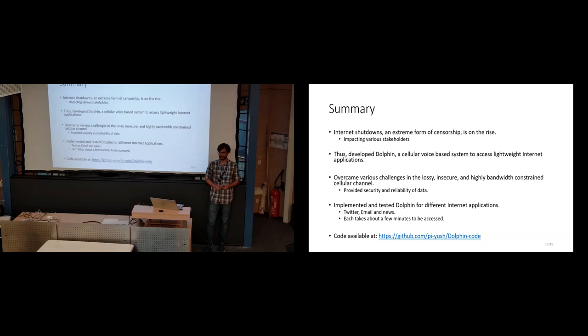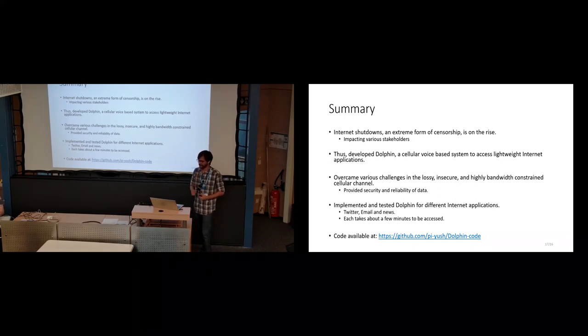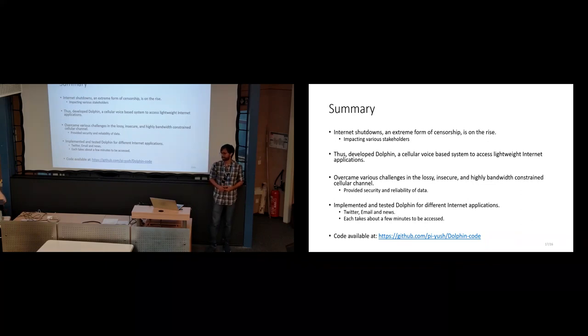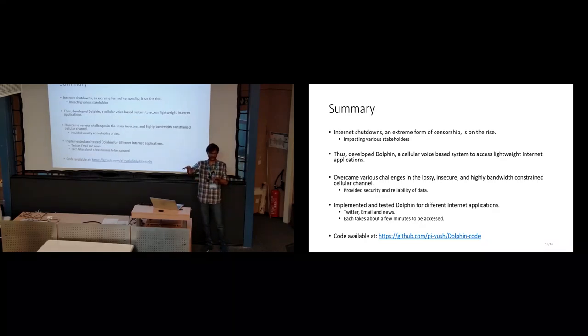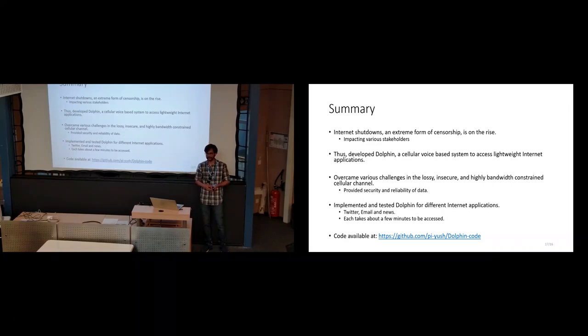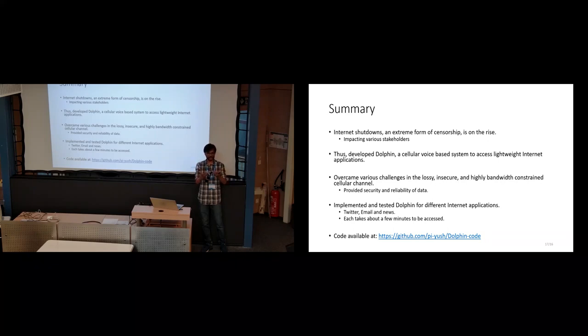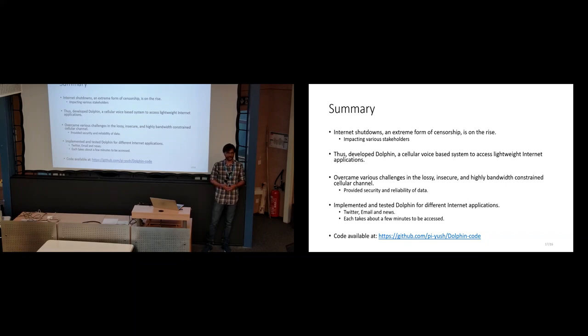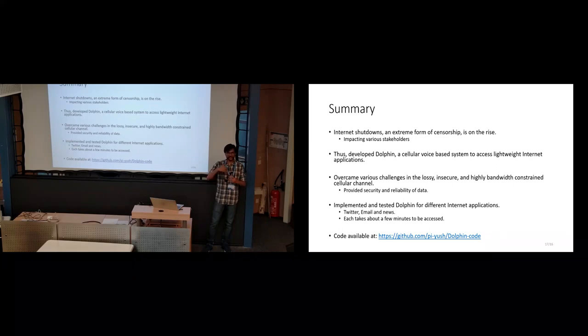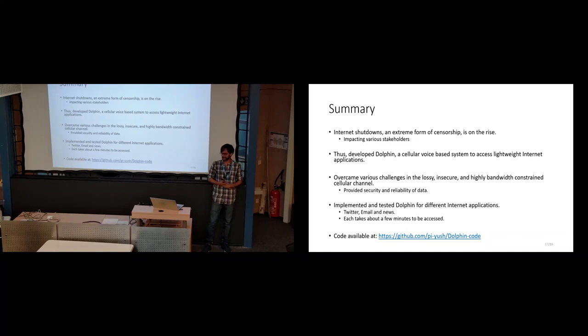Final question: How does the system scale for multiple users connecting to the same cell tower? Connecting to cell tower is not an issue. If a user can find another proxy outside the internet shutdown region, till that time there won't be any problem, because the cellular tower can in any ways handle thousands or maybe hundreds of thousands of cellular calls. So that is not a problem. And on top of that, we also provide something known as an automated side of the receiver, where the user can himself deploy its infrastructure on the cloud so that whenever he's in shutdown, he can directly contact that using voice automation services. I think we've got to move on. But please do take your question offline.